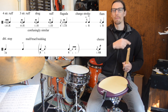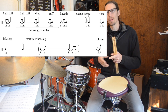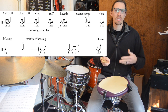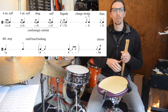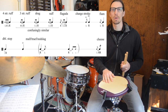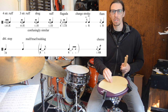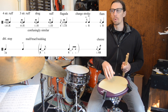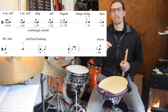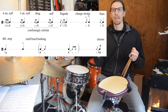There are other things you can do with this. Like I said, you could go farther ahead of the note and play a 5-stroke roll or a 7-stroke roll or whatever leading into the downbeat, and you could write it with grace notes as some type of a ruff, and that exists as long as you want to make it. You can also go after this with buzzes. So we talked about only distinct strokes here today, but you could do crushed ruffs or fuzzes, which is like a cheese that has a buzz on it, or you could do other things of that nature. You could do ruffs with a buzz instead of a distinct double, and they're in the same vein as the things we talked about. They just have that buzzier tone.